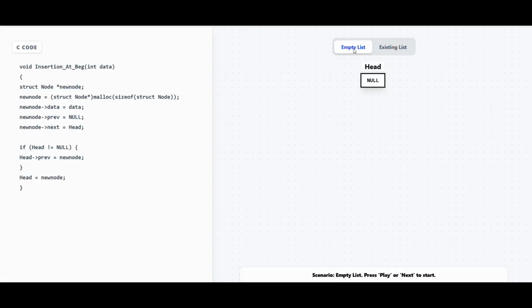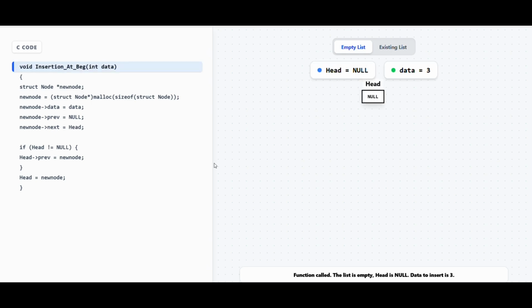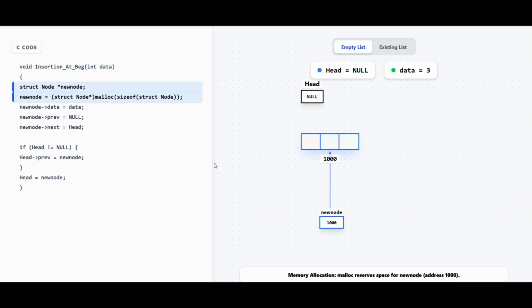See here, first I am choosing the empty list, that is head equal to null. First the function is called with the data 3, and then we are creating the new node with the 3 field. First field is filled with the 3, and the second field is previous equal to null, and the next field will be null. Previously we have cleared like this. And next, if head not equal to null, here some coding is different but the operation is same. Just to see this one, so now I assigned head equal to new node, so that the node is inserted at the beginning for the empty list.